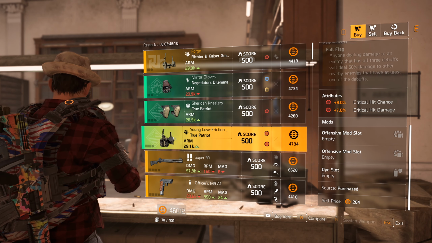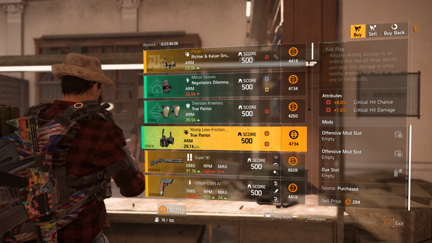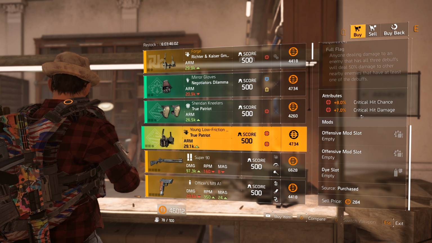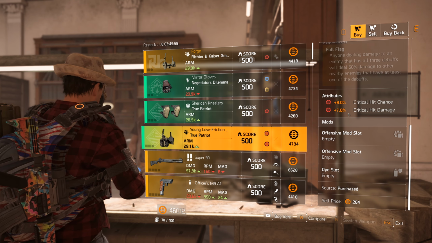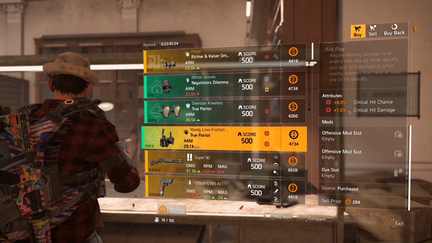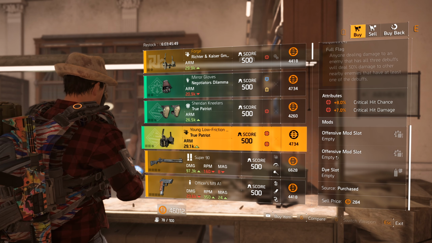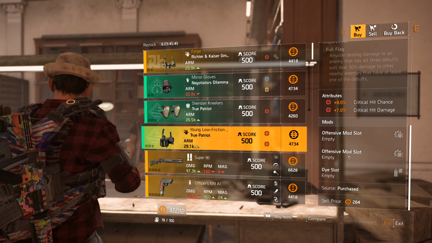And also under it there is the holster for the true pages. So you have 2 pieces in here if you need that, right? And the holster gives you 8% crit chance and 7% crit damage. Now, I would keep that crit chance and up this crit damage because crit chance is easier to get. So yeah, I would just up this crit damage in this holster. And it has 2 offensive mod slots in here, right?